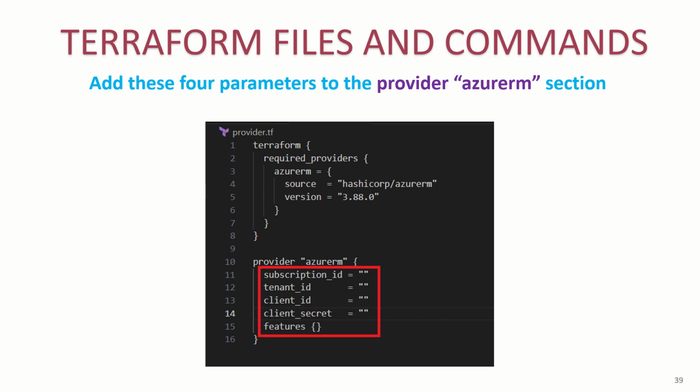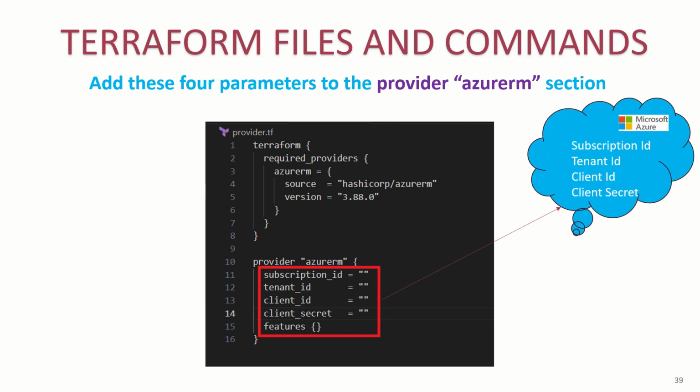Initially provider.tf did not have anything inside the provider azurerm block. So the subscription ID, tenant ID, and client secret that we got from our Azure Cloud, we'll take from there and put all these parameters here, in these four parameters. There is one more parameter that is features. We can keep it blank because we don't want any other features as of now. Only these four things are required, and we have already assigned the contributor role to our service principal. So we'll be good once we put all these four things, and we'll be able to successfully connect to Azure Cloud.